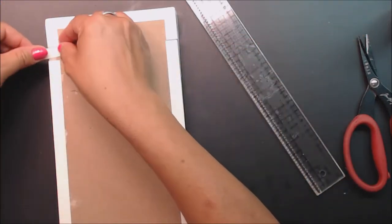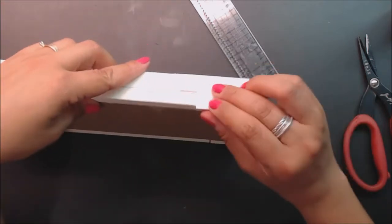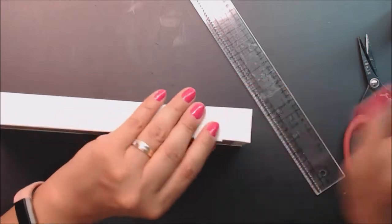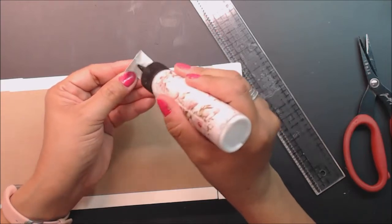so I'll probably just grab a little piece of paper here. Here's a little piece right there. So I'll just stick that on there just like that, just in case I have a little border or something on mine that kind of shows.